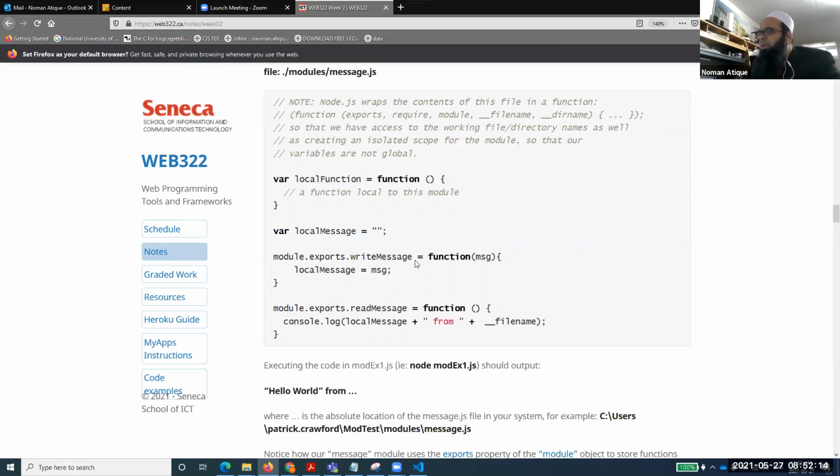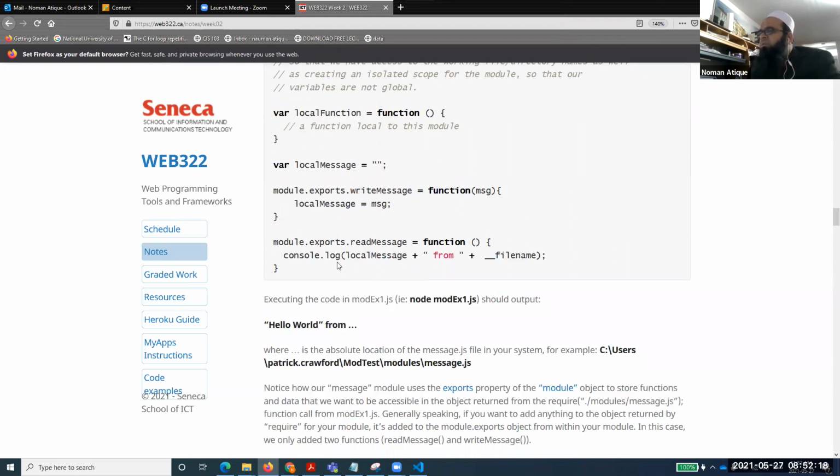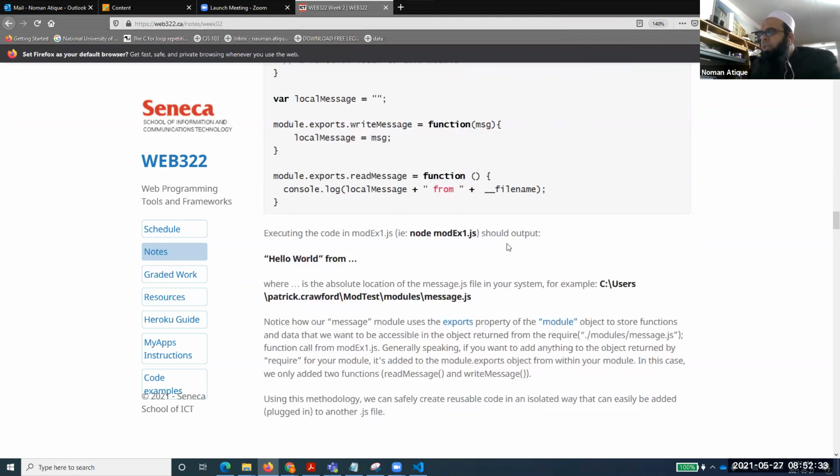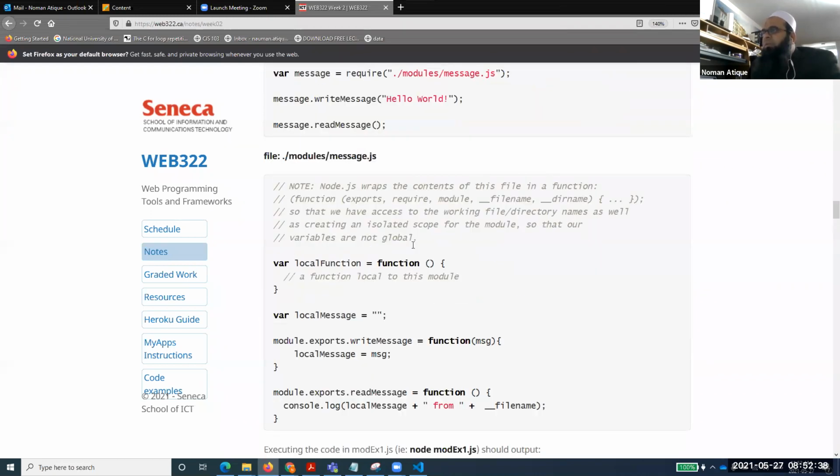So that would be our writeMessage function. And then what will the readMessage function do? It will just go console.log and read out this local message from the file name. This file name, which is very important, as we've talked about, tells us which file is giving that message to you, right? So it will be giving this type of information to you.